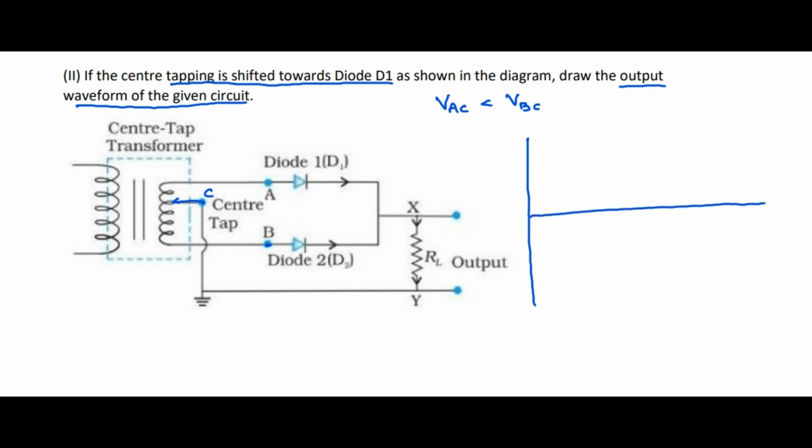So if I am drawing the waveform, it is output voltage and time. Suppose first of all D1 is under forward biased, the pulse will be like this, and for D2 like this, for D1 like this, for D2 like this. So this pulse is due to D1, this is due to D2, D1, D2. If you observe, the height due to D2 should be same, the height due to D1 should be same.